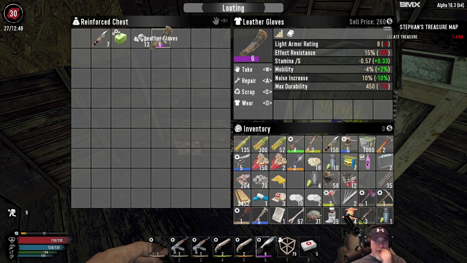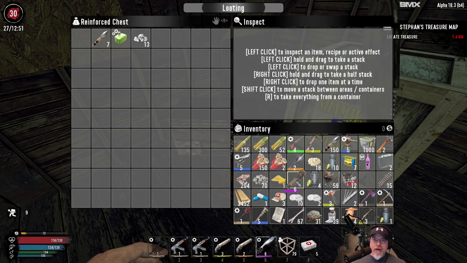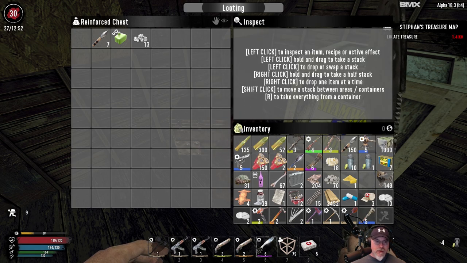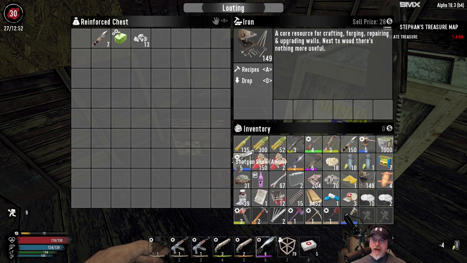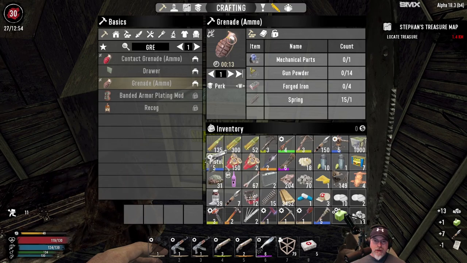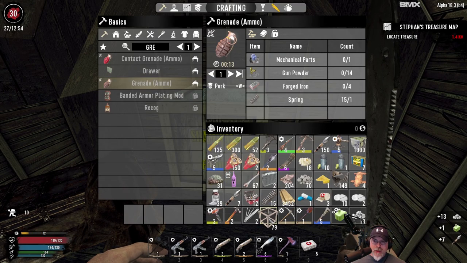That's a pretty nice piece. Being as how it's purple, it's going to have 4 mod slots in it. I might hang on to that for now. Let's hang on to that for now. Okay, what else? We can ditch the jars. So that gives us 2 more slots. And we don't need 1 piece of paper. There we go.